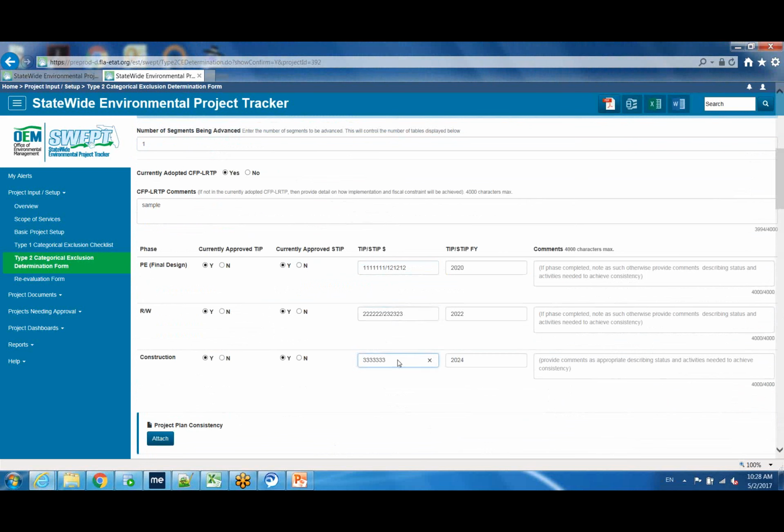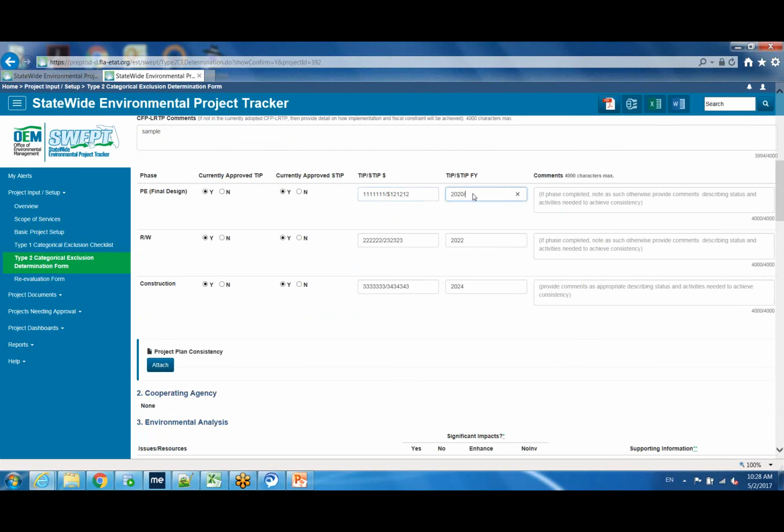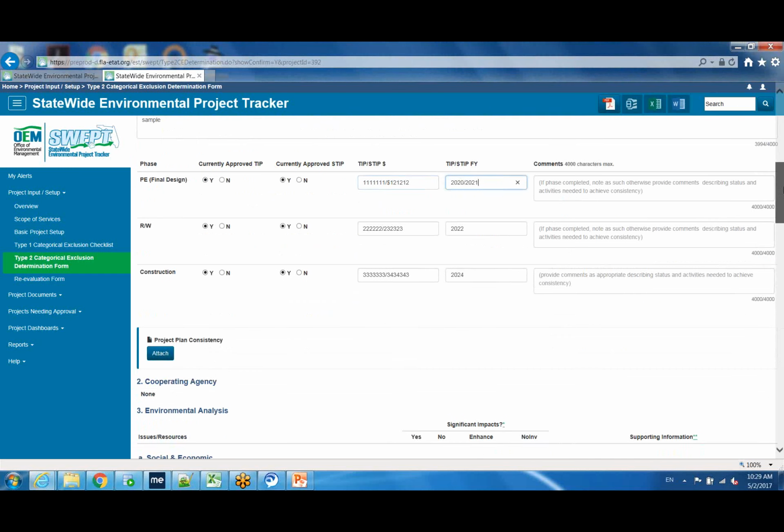Can you enter both dollar values? Typically, I've seen that done with the slash, so the TIP dollar amount followed by the STIP dollar amount. And you can put other characters in here. I'm just doing it quickly for demo. And then again, TIP STIP fiscal year, you can use the slash to separate.